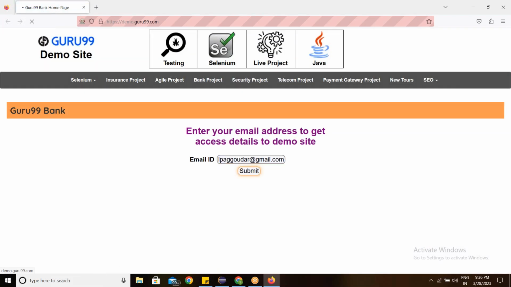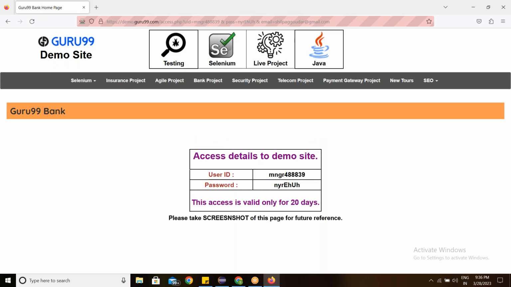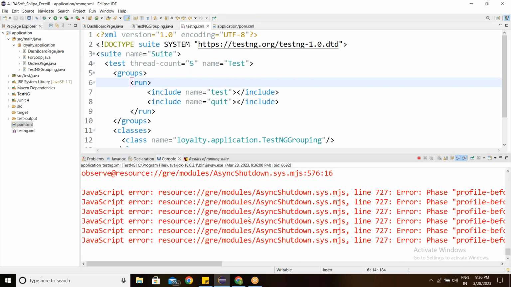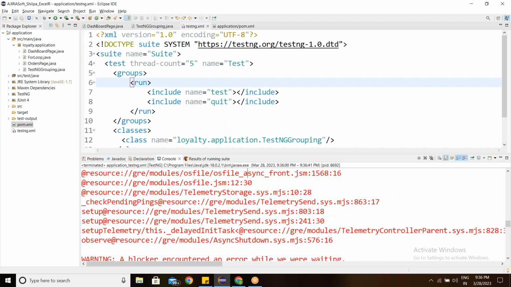Okay, guys, so it is now running. Let us see whether it is going to close the URL, like close the browser. Yeah, it has closed, right? So it is closing the browser also.